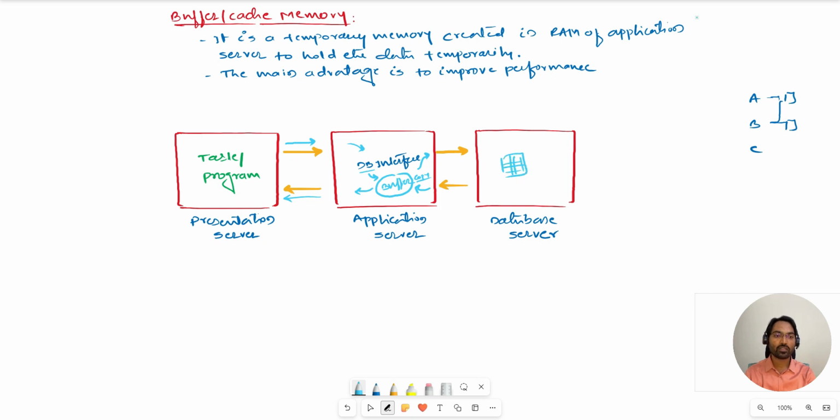Through another program, someone has modified the entry in your database table. Now the request you are giving from the presentation, which is accessing the buffer, will return you obsolete data. The data which is outdated means it contains the previous data, invalidated data.